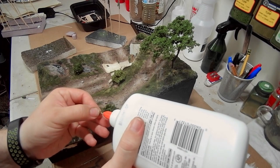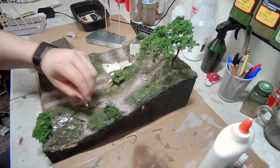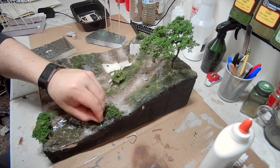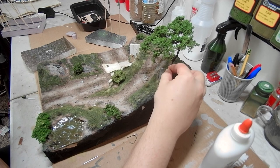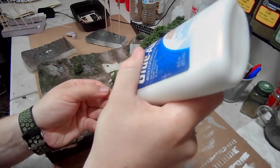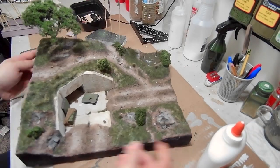So I just used the nail to push through the top so I could then use PVA glue and glue each sign in place. After finishing gluing the signs in, then I just glue the tree in. All the other fine leaf foliage is glued down the same way. After finishing up that, I went on and painted the base black.